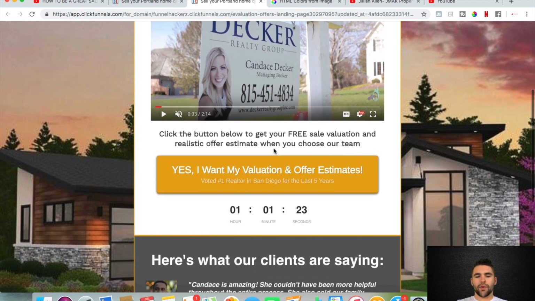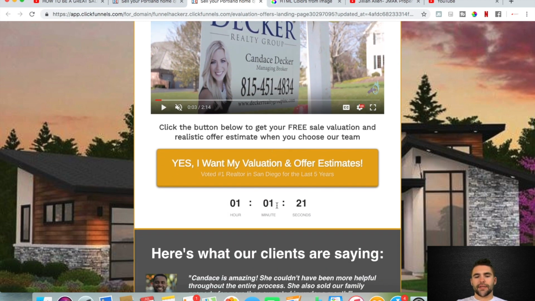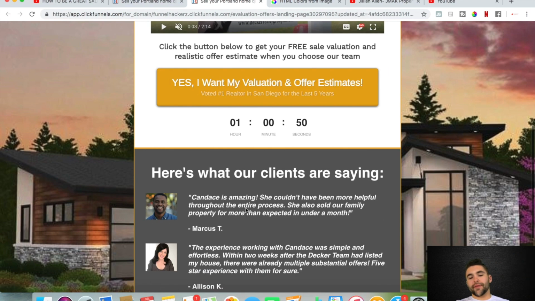Scroll down a little bit more, and you guys can see how the scarcity timer is counting down from the time that we set it at. One thing about the scarcity timer is, let's say you set it for 4 minutes and the person stayed on the page for longer than 4 minutes. Instead of just stopping at 0 hours, 0 minutes, and 0 seconds, it will just restart at what it was at. So if it started at 4 minutes, it'll just restart that. So that's why I would say, push it a little bit longer. That way the potential client doesn't see the scarcity timer just reset, and then they're like, oh wow, this is fake.